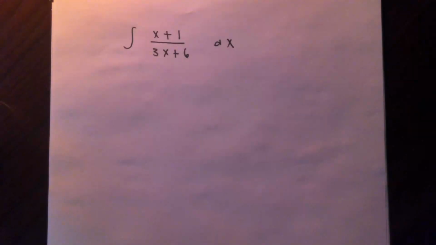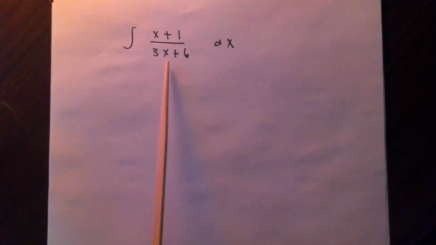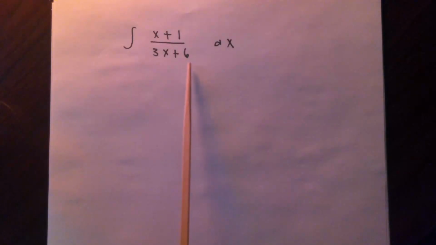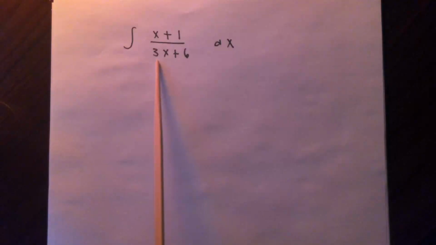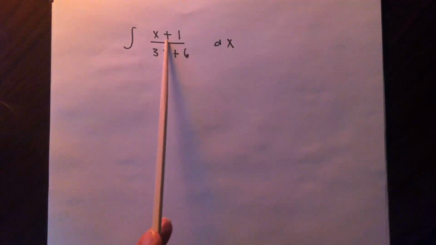I have no general rule to help me out here, but if I'm sneaky enough, I'll make an observation. The bottom of the fraction is a linear polynomial. It's a constant times x plus another constant. The second constant is twice as big as the first one was. If the upstairs function, which is also linear, was also a constant times x plus twice that constant, I could do some canceling out. Unfortunately, that isn't what I've got here.